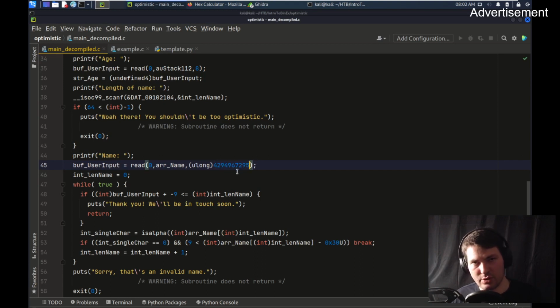So it's very huge. And that's how to bypass this check.